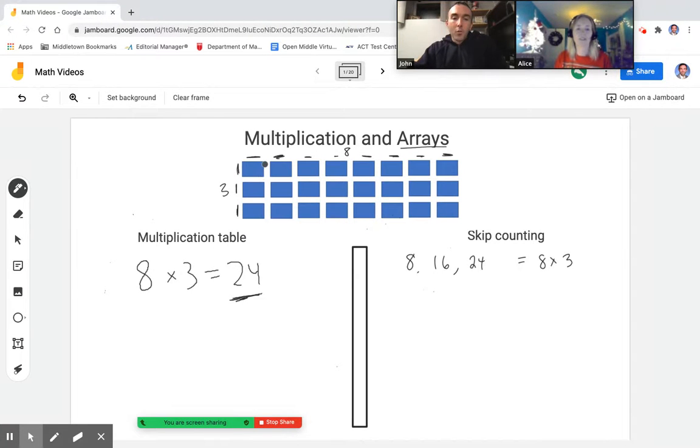Students can count them however they want. They might want to count by threes: 3, 6, 9, 12, 15, 18, 21, 24. They might want to count by eights. If they were good at skip counting, they might say, here's 8, and then here's 16, and then here's 24. There are lots of ways they can use the array to solve it, and it depends on what they're most comfortable with. They may be comfortable with multiples of 2 or multiples of 4. But with an 8 by 3 array, they usually want to skip count by 3s or 8s to get the answer. And I imagine the skip counting also reinforces the multiplication tables.